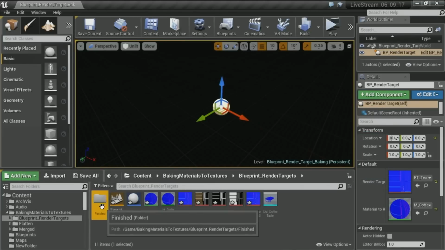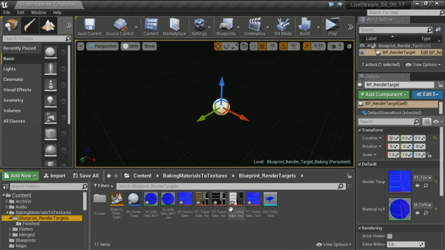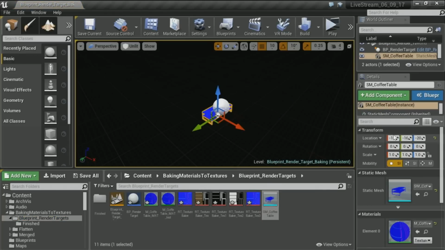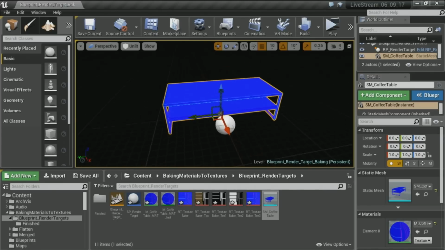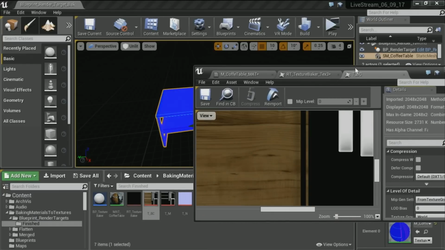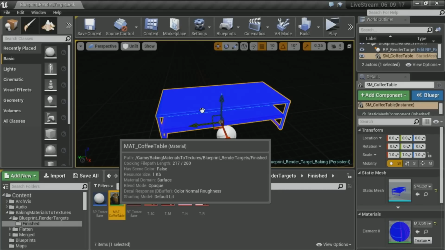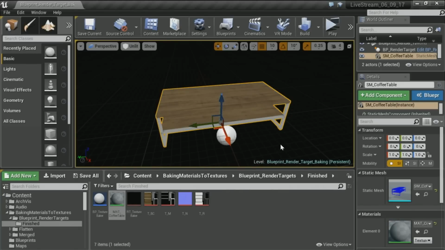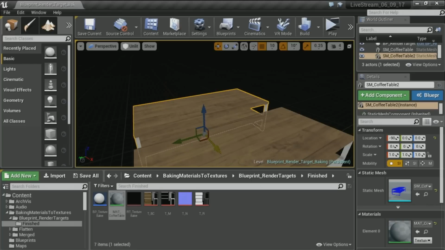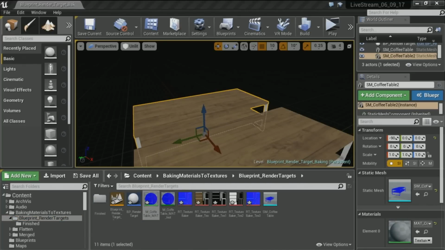Now, let me jump into my finished folder here. Let me actually do one other thing, sorry. Let me pull the coffee table back out, and we'll come here to the coffee table and go to my finished one, which you can see here. I have them at 2048 by 2048, so they're very, very high res. I'll pull this material on here and let it compile really quick, then pull another copy over, and we'll go back up to this one and pull it back over the screen.